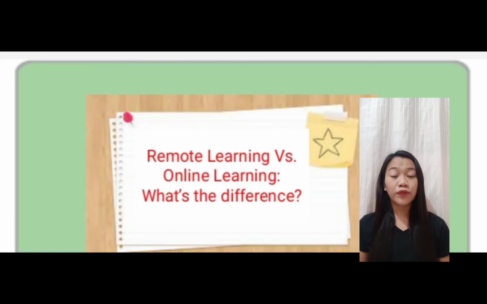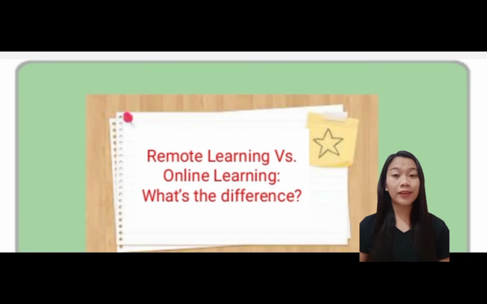Now let's move on to the difference between remote learning and online learning. So remote learning and online learning are often confused, and for good reason. So the two modes of education indeed possess many similarities, but there are a few substantial differences that make the two models of learning quite unique from each other.